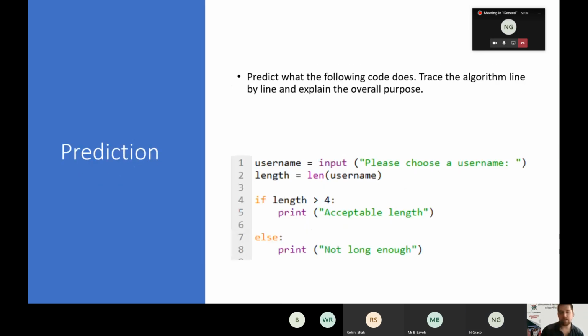Then the next one that I look at is the length function, and again they have this prediction of what they think might happen, and providing they've been listening and can read through the code, they're generally quite good at predicting what might happen with this program. I don't know if there are any parts of that that are unsure or unclear at the moment.